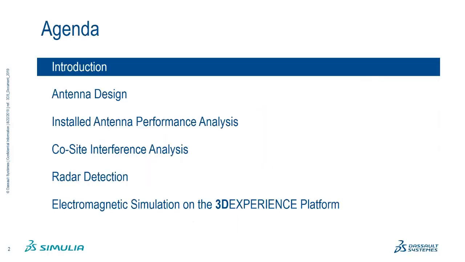So the agenda today, we'll start with a short introduction, and then we will explore Dassault Systems SIMULIA's solutions for communication system design, including antenna design, installed antenna performance analysis, co-site interference analysis, radar detection, and finally, we will discuss how electromagnetic simulation is integrated into the Dassault Systems SIMULIA 3D experience platform.